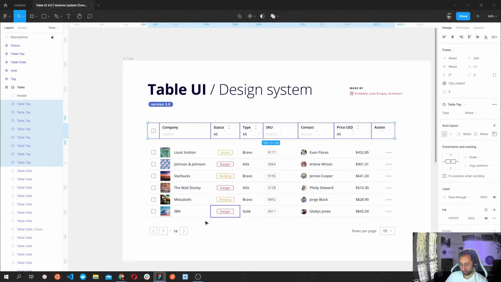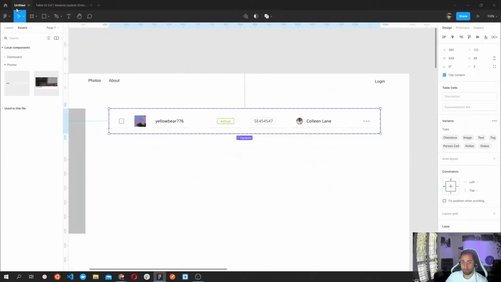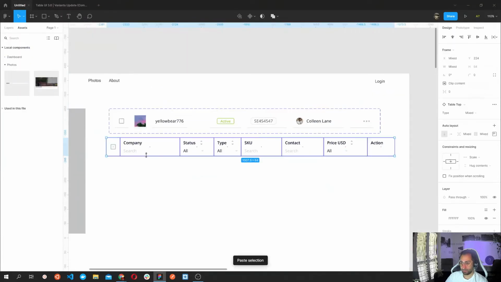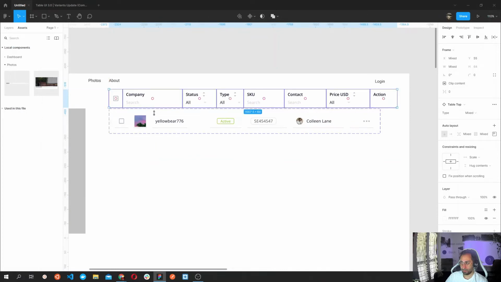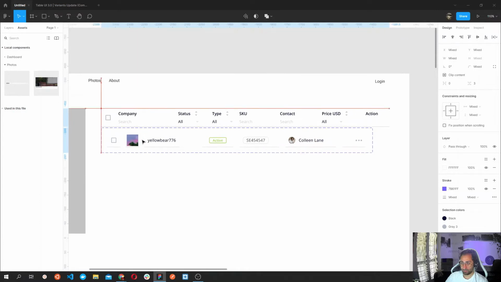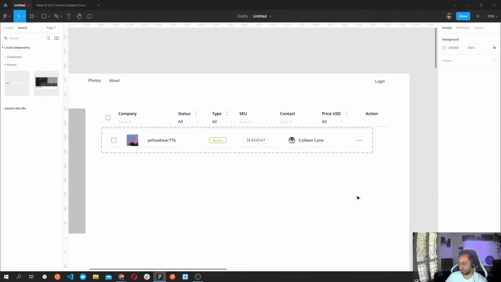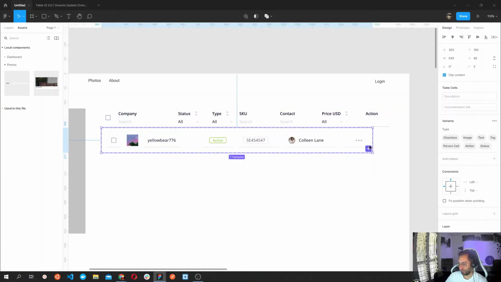Okay, let's grab this and move it down here, up here. Then we can grab this, move it down here. I'm not saying that I will design this thing, but just to give me an idea of what we could have.